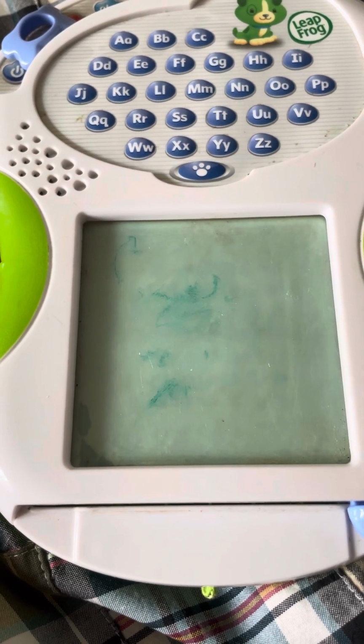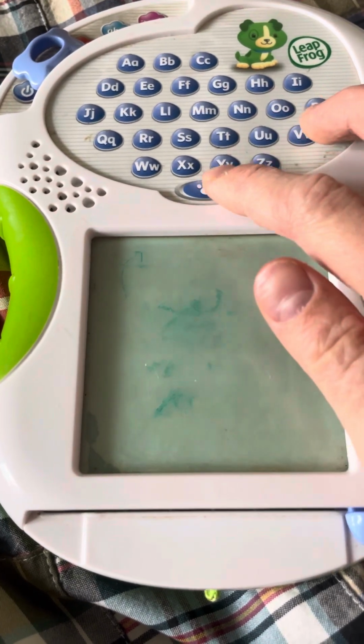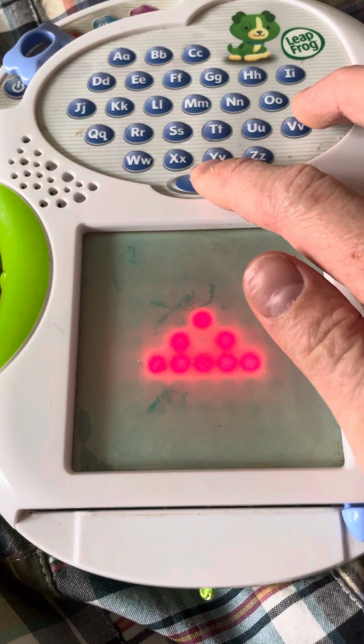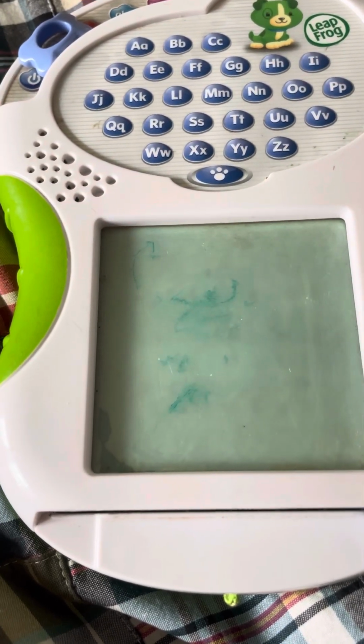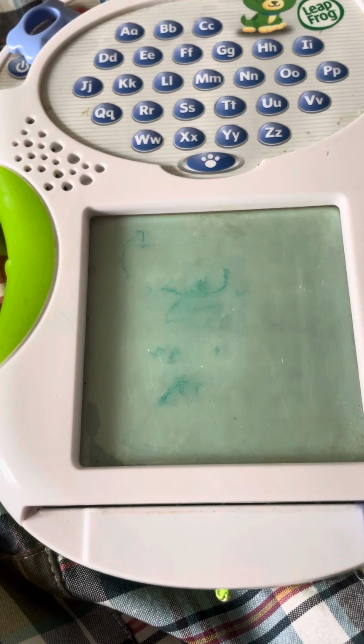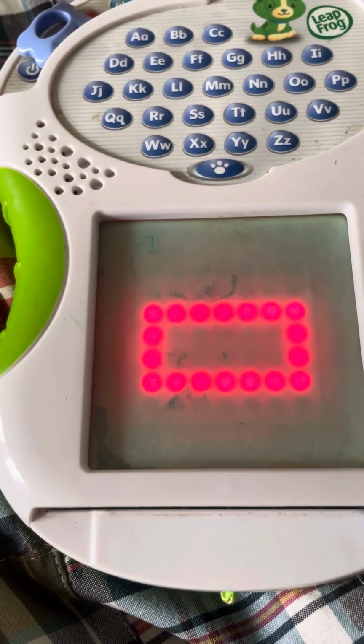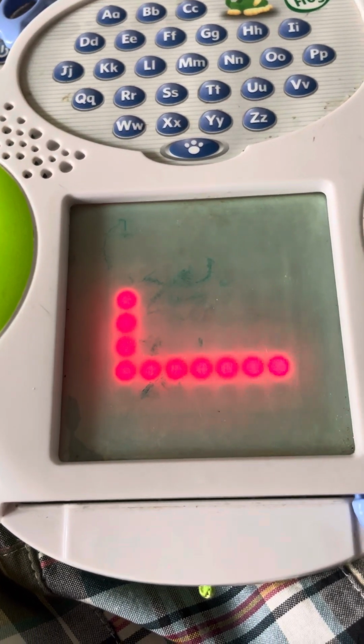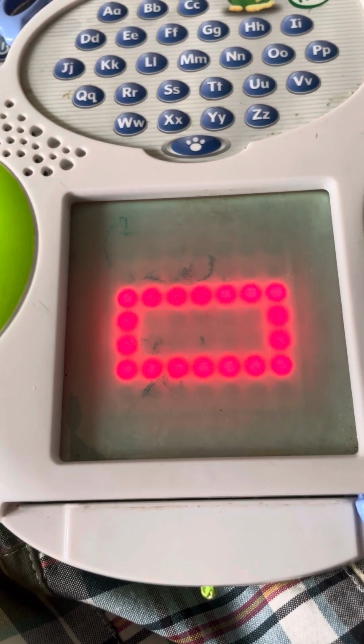How about a triangle? Start here and trace over the lights all the way back to here. Keep it up. Let's draw a rectangle. Start here and trace over the lights all the way back to here.